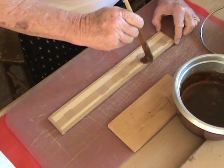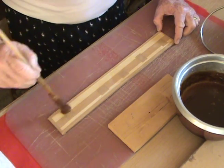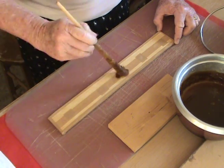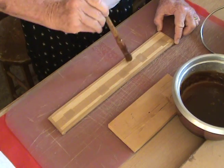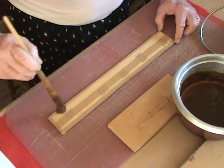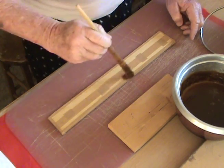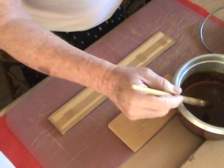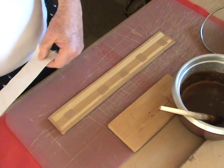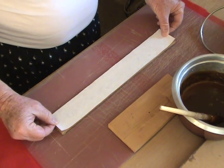Hold the brush straight up and down and go in circles till you get all the surfaces, and do it fairly quickly and cover all the areas. And then once you get that on, then you want to use a brush of some type so that the paper gets melted in with the grain itself.